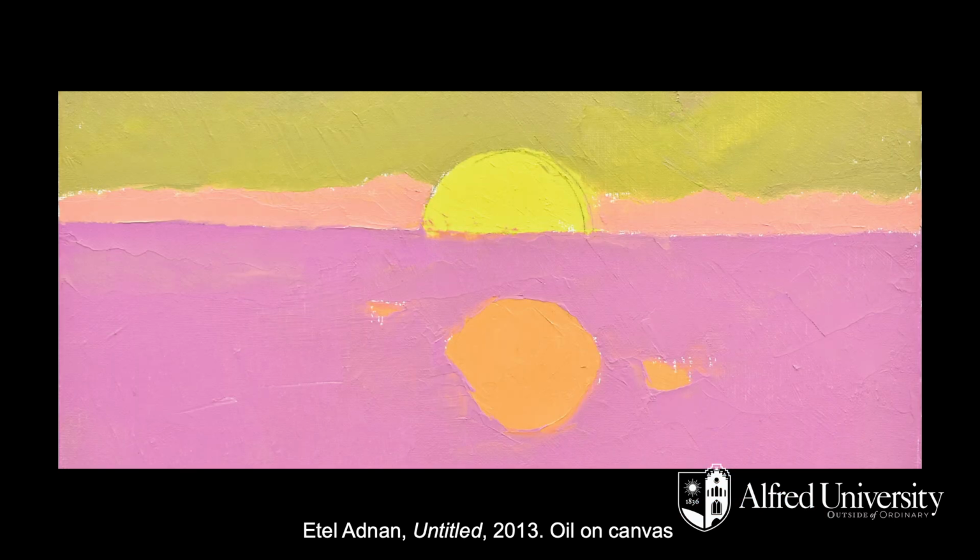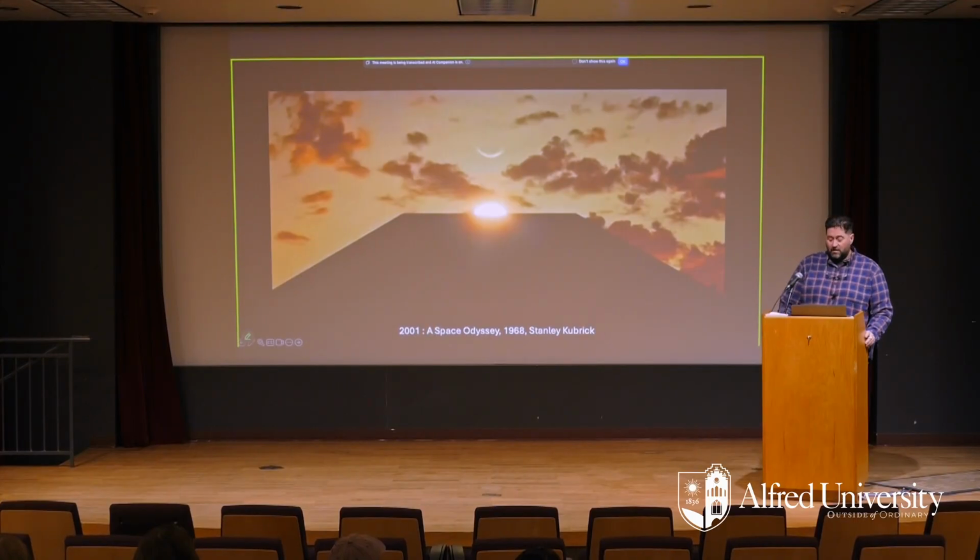And in an Etel Adnan painting, place becomes simplified, symbolic, and timeless. The sun becomes a disk. The landscape is reduced to its bare essentials. It's no longer about where you are, but about how you exist in that place. Back to 2001. Like Adnan, Kubrick reduces landscape to elemental shapes. The horizon and the sun and the monolith, these are all symbols. Space becomes abstract before it becomes narrative, and time unfolds through geometry, scale, and stillness.